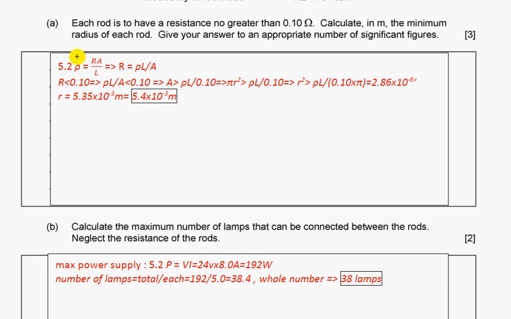Section 5.2 resistivity formula is rewritten for resistance. Resistance should be less than 0.10. We rewrite this inequality for area. Cross-section area is πr², so we get a value for r² and when we take the square root we get this answer. The answer is given with two significant figures because, for example, resistance is also two significant figures.